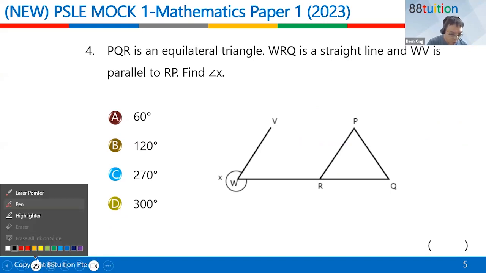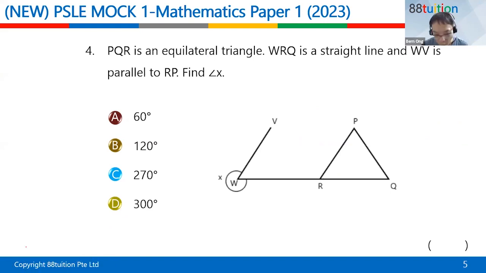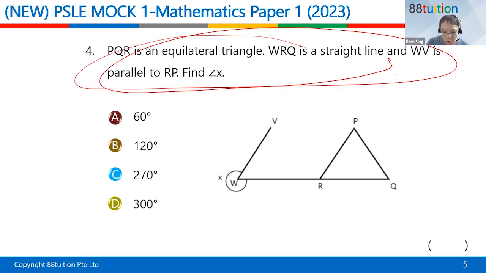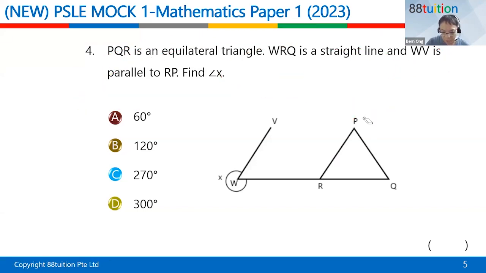Question 4 is about angles. PQR is an equilateral triangle. Children, stop. Don't just go in and start to do, what is this, isosceles? No. Stop it. What must you do? Read the question, look at the diagram. Stop trying to jump to conclusions. Some of you use your protractor to measure, saying this one is 50.